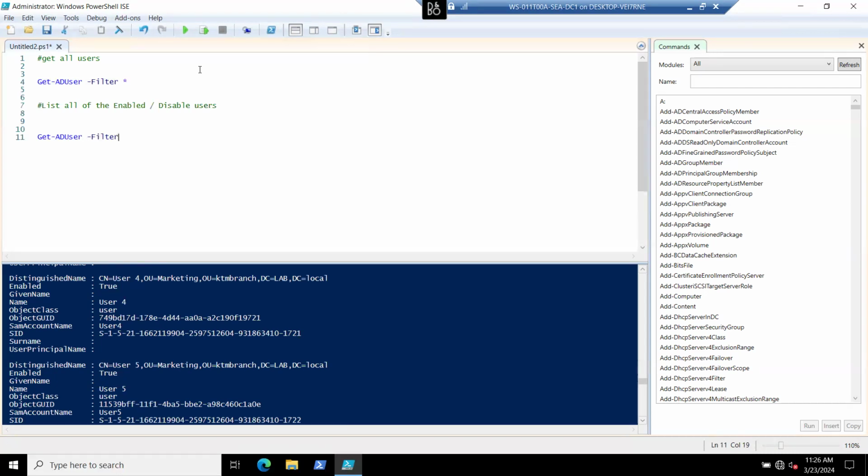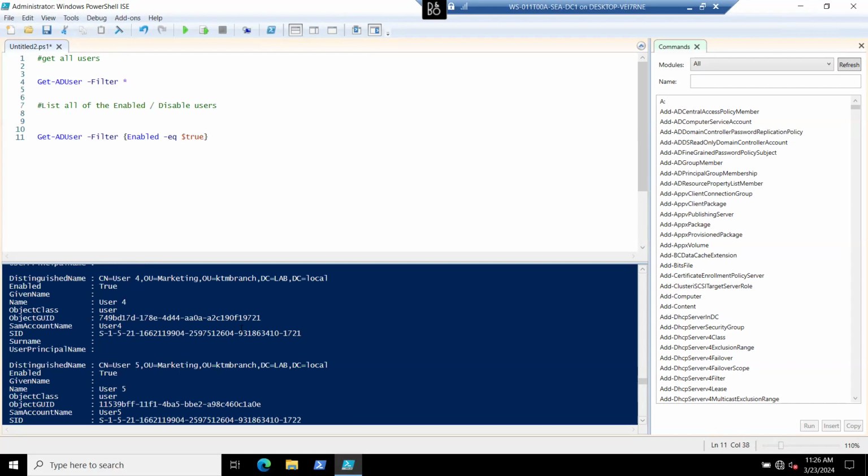Then after, we should use the filter option, and under curly braces, we should use Enabled -eq, where eq means equal, Enabled equal to true, or Enabled equal false.